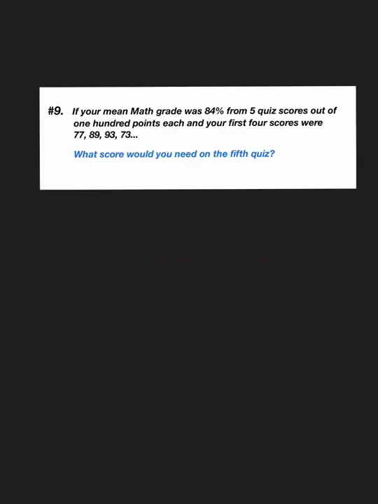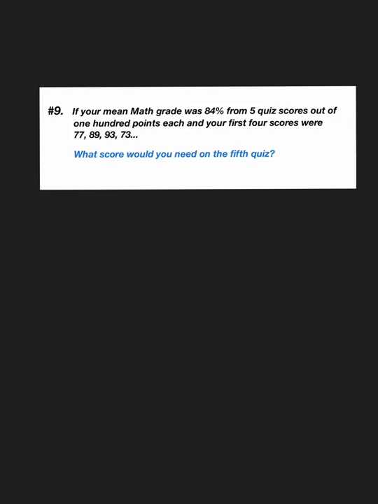Alright, so by request of a number of students, what we're going to do is work our way backwards through an average problem. Yes, I said average, because the word mean in mathematics means just that. The problem's gist is you're taking 5 quiz scores, we know 4 of them, and you're adding them up, you're dividing by 5, and you are going to get an answer that is 84, because that's what you'll want. So when you're solving an equation, you always work your way backwards. So think to yourself, what is the opposite of dividing by 5? Oh, yes, multiplying by 5.